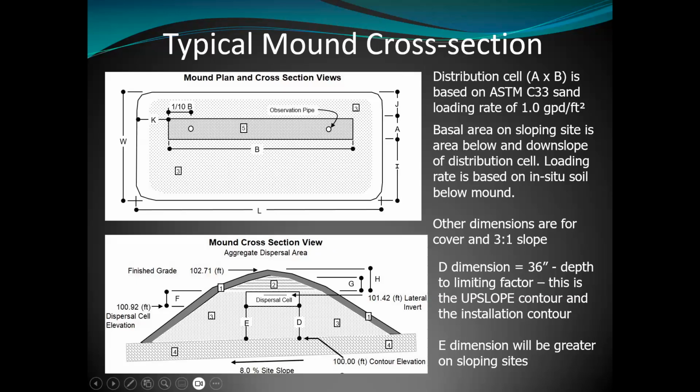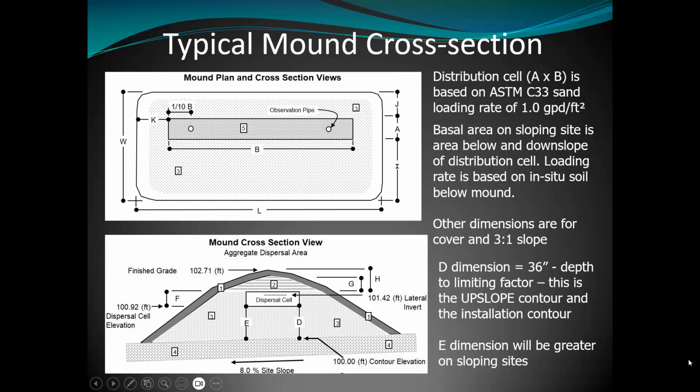So again, when we do our testing here, even though the loading rate of the ASTM sand up here is only 1.0, if we had 450 gallons, a 3-bedroom system, we'd need 450 square feet of area up here. So like a 6 foot wide by 75 foot long. But we also have to compensate for the mound itself, the fill around it. We don't want to have soil pits in the mound area, where we're trying to get treatment, we're going to short circuit. So we want to make sure we did our test pits outside of that mound area.